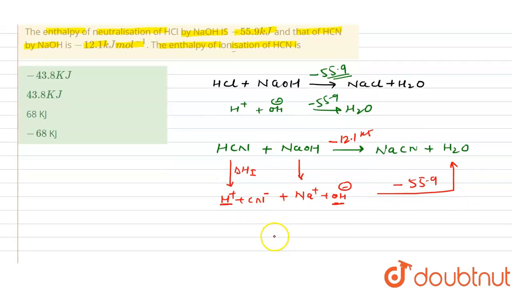Now use Hess's law. What is Hess's law? Whether the reaction is taking place in a single step or multiple steps, the enthalpy change is the same. So we can say that this enthalpy change, delta H of minus 55.9, will be equal to the enthalpy change in the single state, that is minus 12.1.